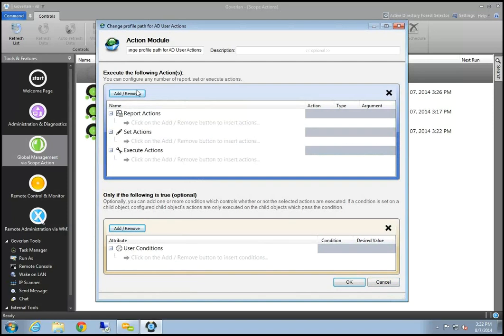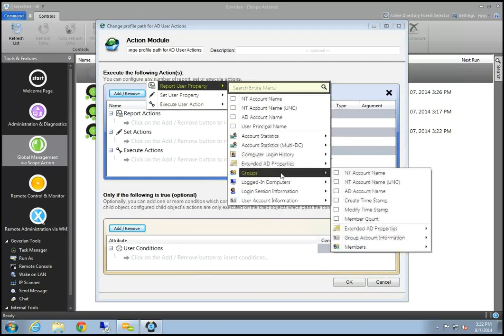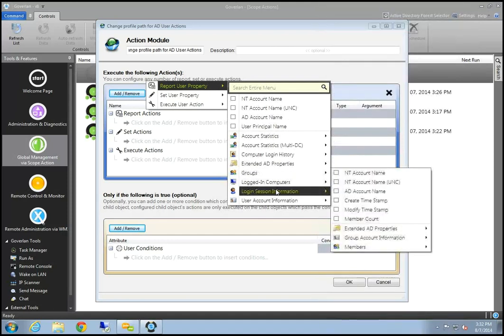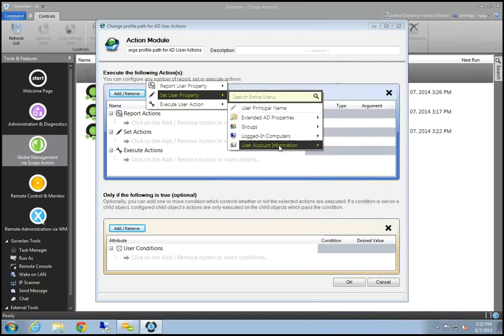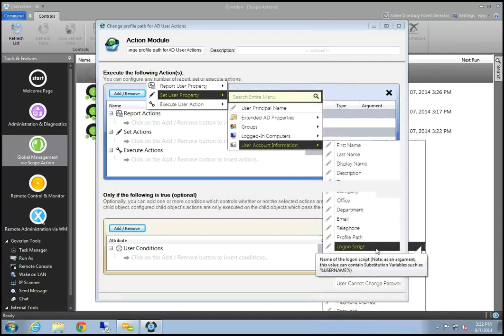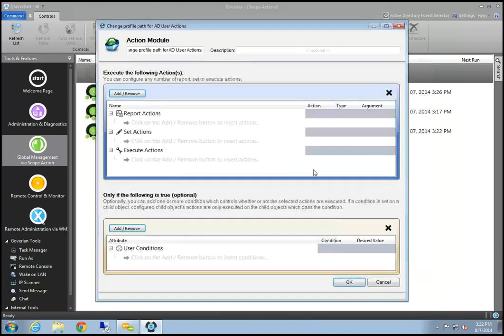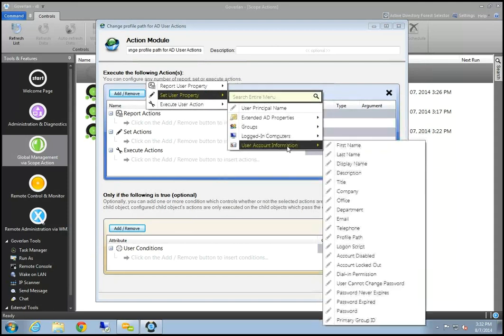So in this case here, we can, let's just use %user%. Account information. Oops, sorry. And we're going to do profile path.